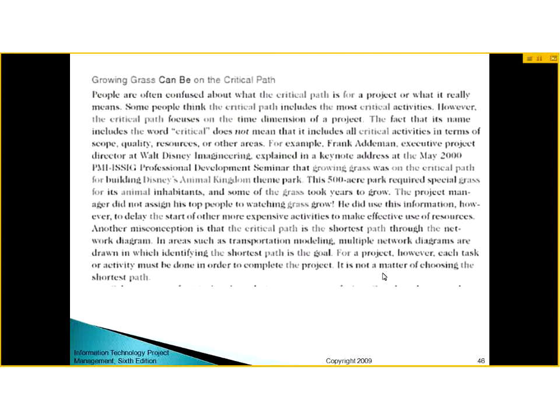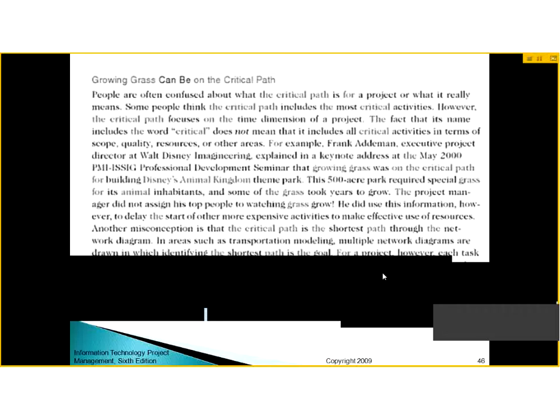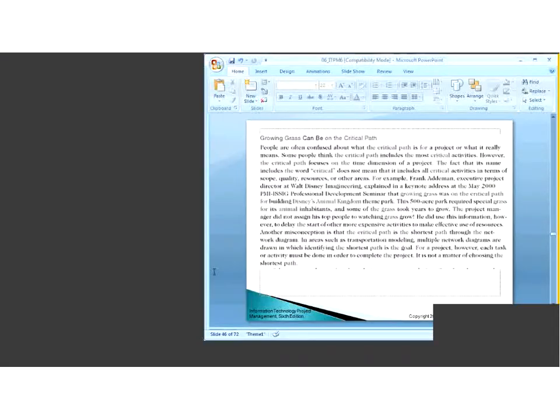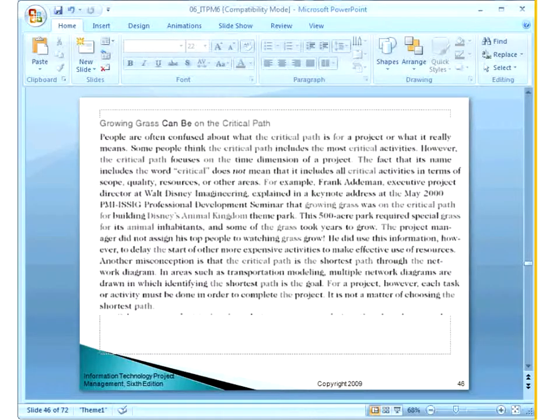Another misconception is that the critical path is the shortest path through the network diagram. In areas such as transportation modeling, multiple network diagrams are drawn in which the goal is identifying the shortest path. So this is the slide that I have added to tell you that the critical path is the longest path.